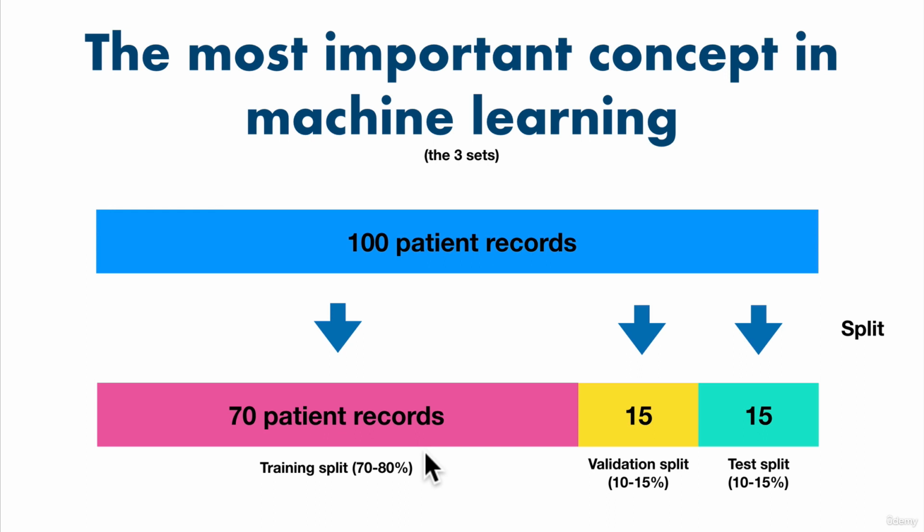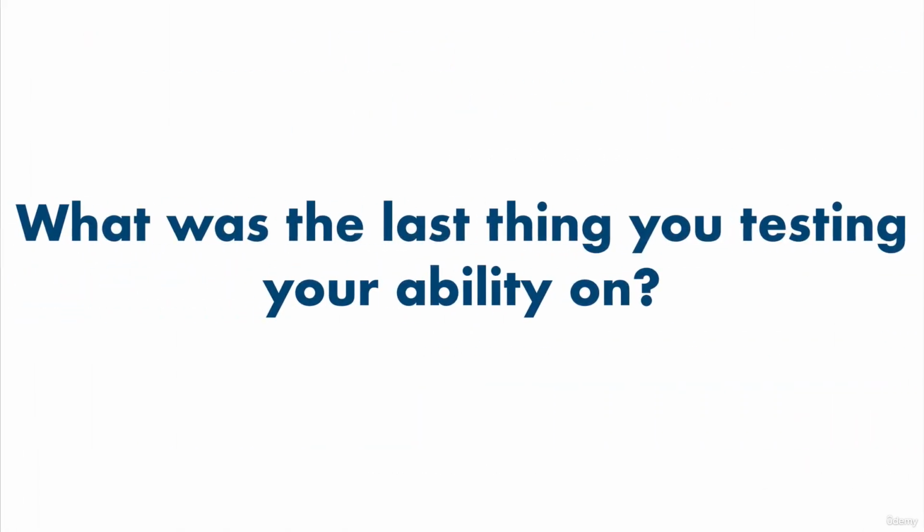It's the same as when you were studying for your exam. If you saw the final exam whilst practicing, that would be cheating, and your final result wouldn't reflect how well you'd learned. For now, think about the last time you went for a test. Did you practice beforehand? Was the practice you were doing helpful for the test? And when you're thinking about this, try and think of how it aligns to why it's important to not let a machine learning model see a test set or a test data split whilst it's training.